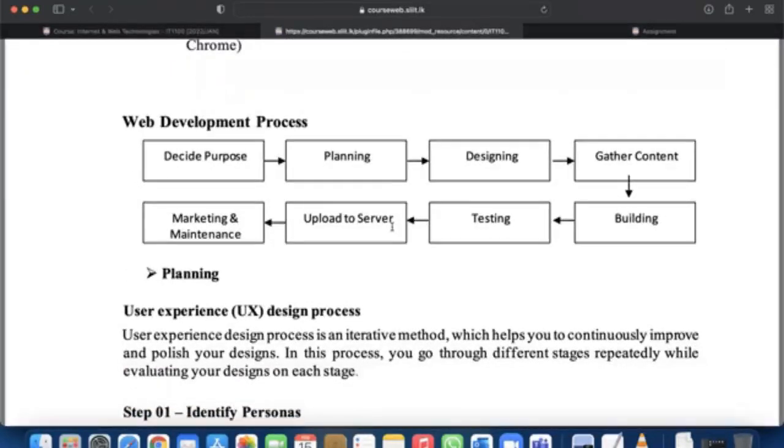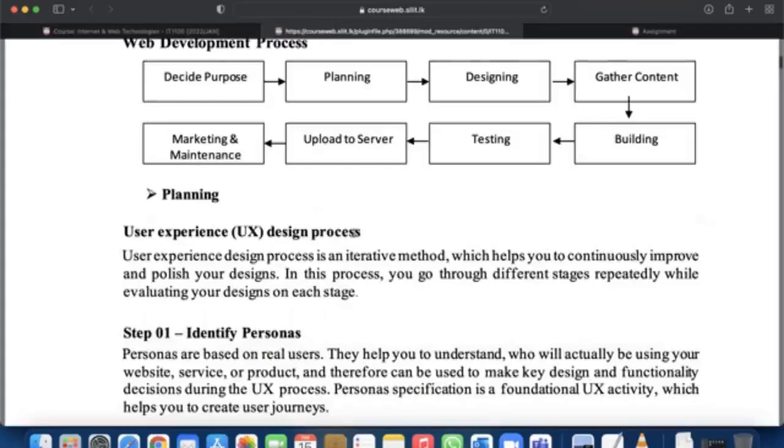In the web development process, we have the planning stage. In the planning stage, we have the UX design process. That means the user experience design process. We are doing this repeatedly, in different levels.